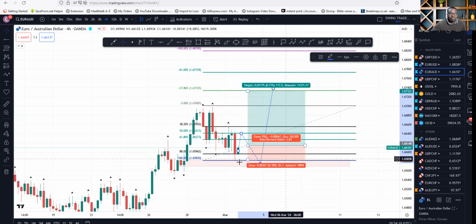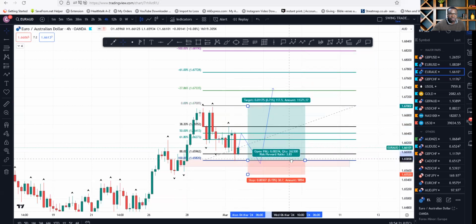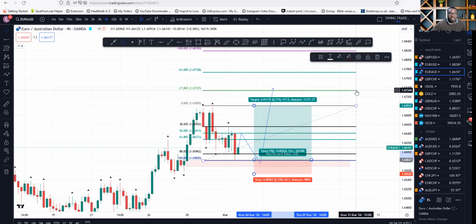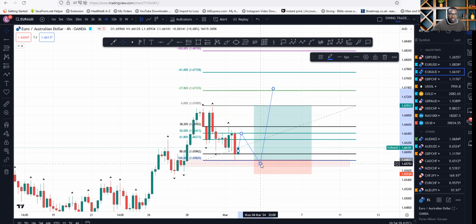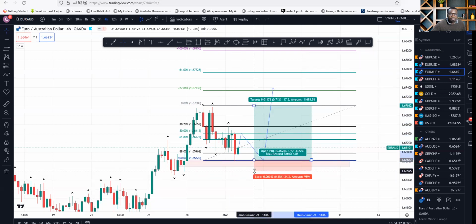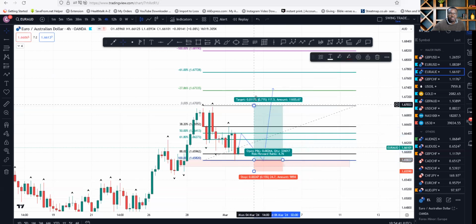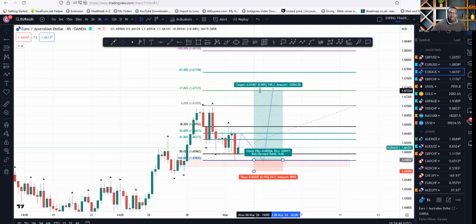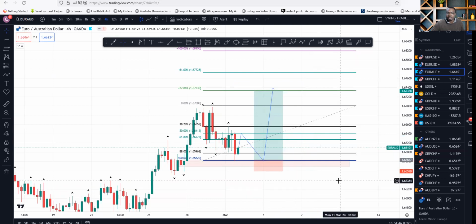And if this happens, this is how I expect you to position your trade. And now I'll take these off, because that may break. If you tap into that order block the second time, then you have your entry right there. That will give you a beautiful trade setup, like beautiful, like that. You're going to have a beautiful trade of 6% in one trade. So I'm expecting that to happen.